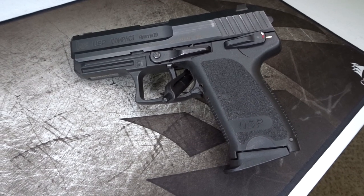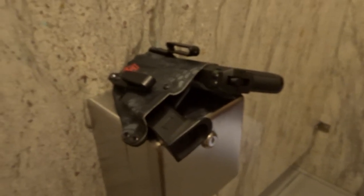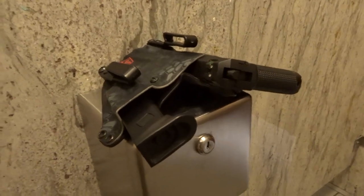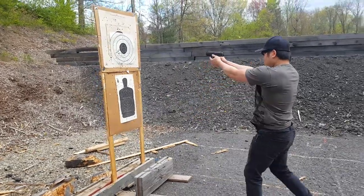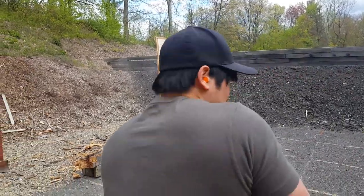Now, I've carried this particular USPc for quite a while now. I feel bad because like all my vlogs, they have some semblance of shooting in it, you know? I can just take a photo of my carry. It's just sitting on the toilet paper. And it's never given me any issues or malfunctions or anything like that. But because this is only a sample size of one, me telling you this is pretty much null. You just have to take my word for it.